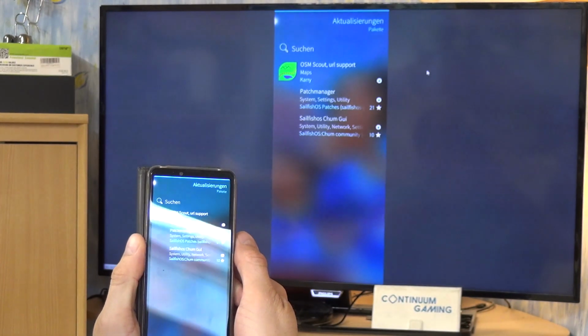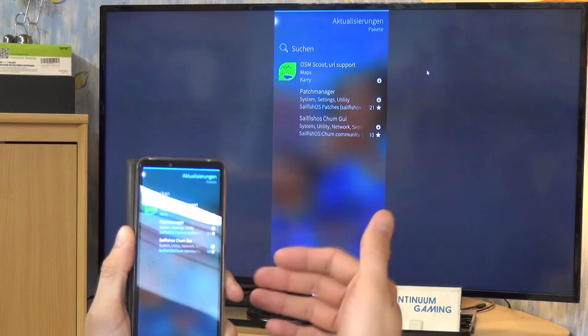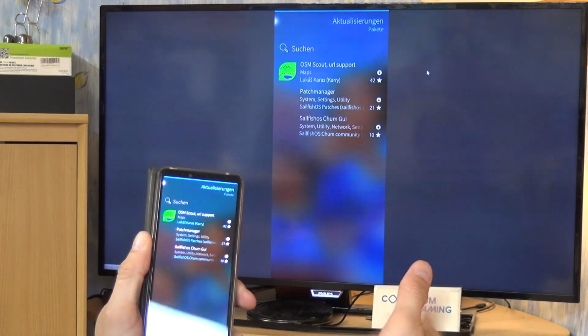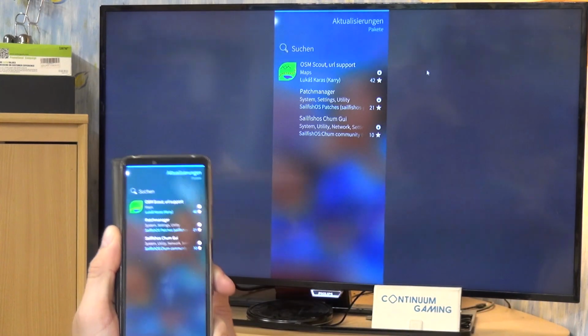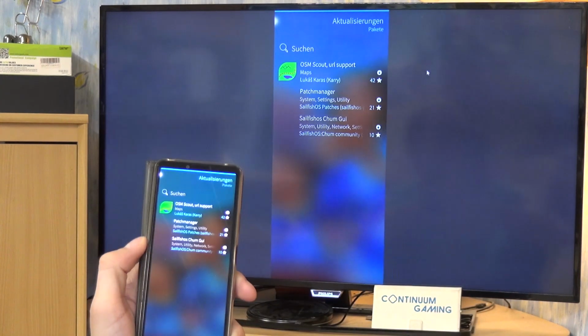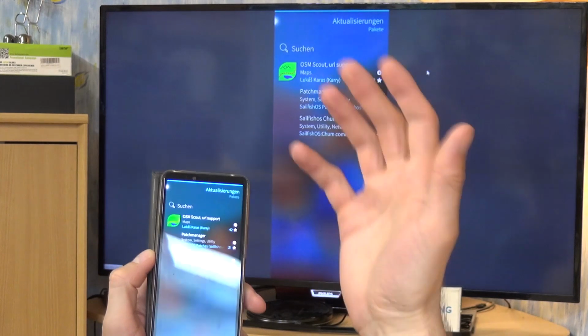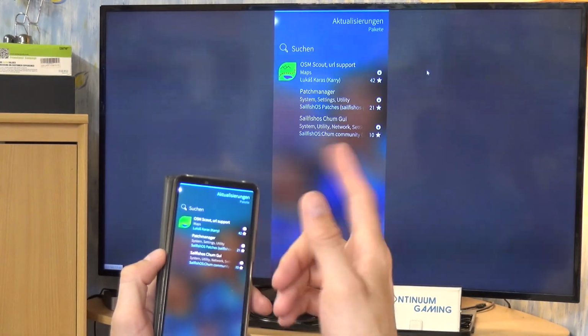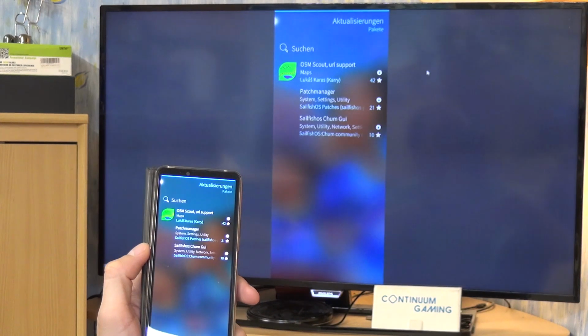And it's important that you from time to time check the store. So it's up to you to keep everything up to date. In general, some apps will ask for updates if you open them up. Others won't, and if you want the newest updates, just have a look from time to time in the store and do it by yourself.